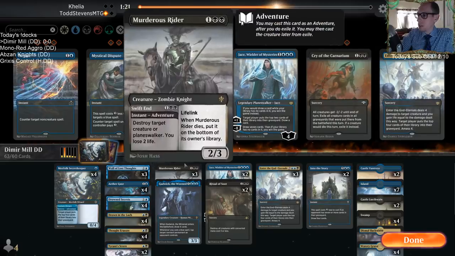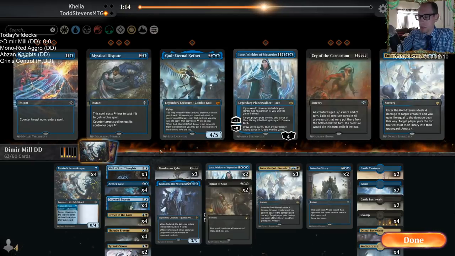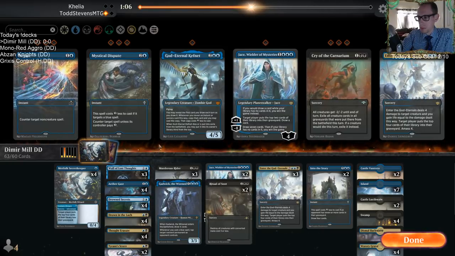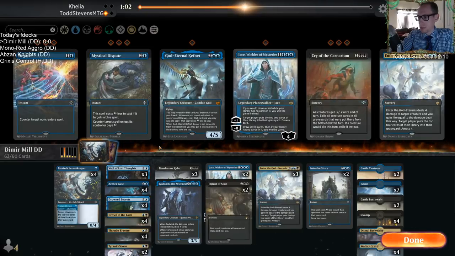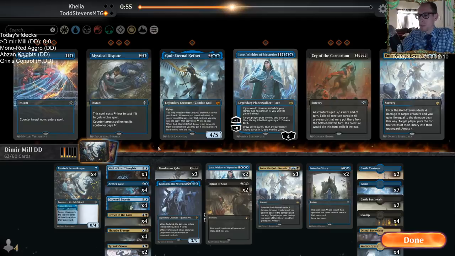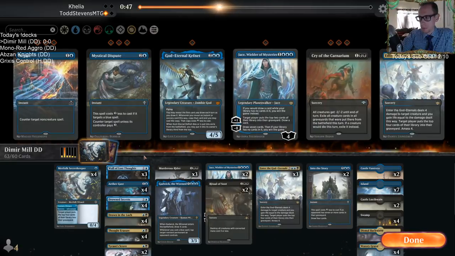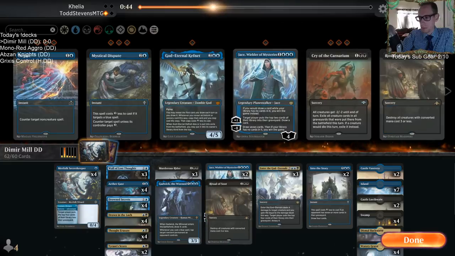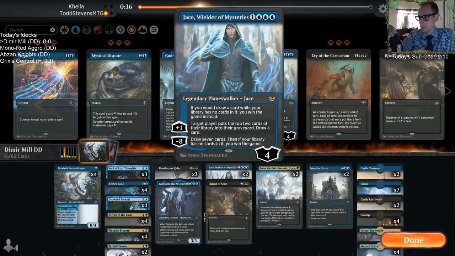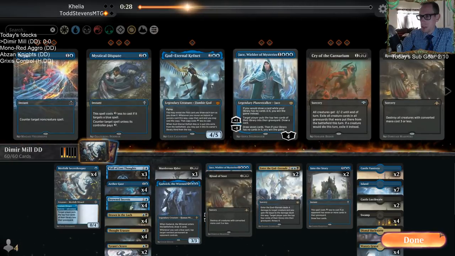Maybe a Ritual of Soot still. You know, they have their 3-mana 5/5 and Brazen Borrower and stuff. Especially the 3-mana 5/5. I don't know what to not play, though. Now let's try this here.